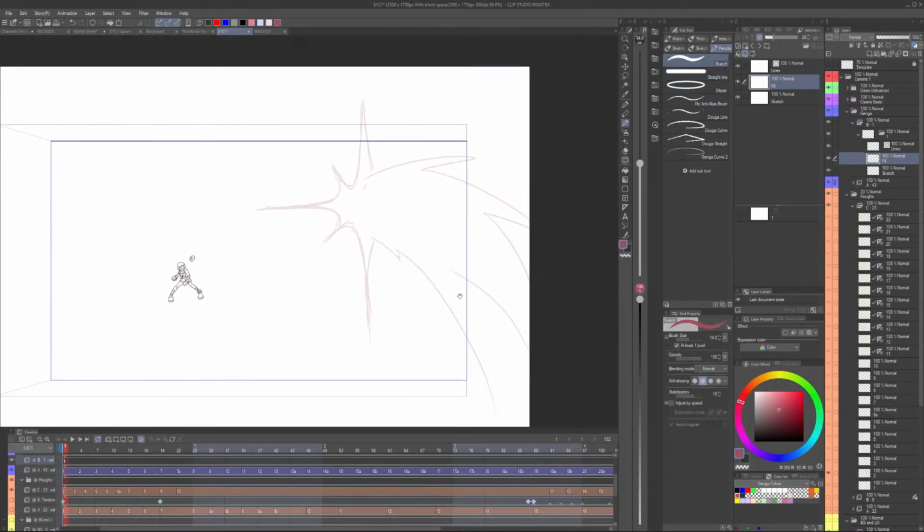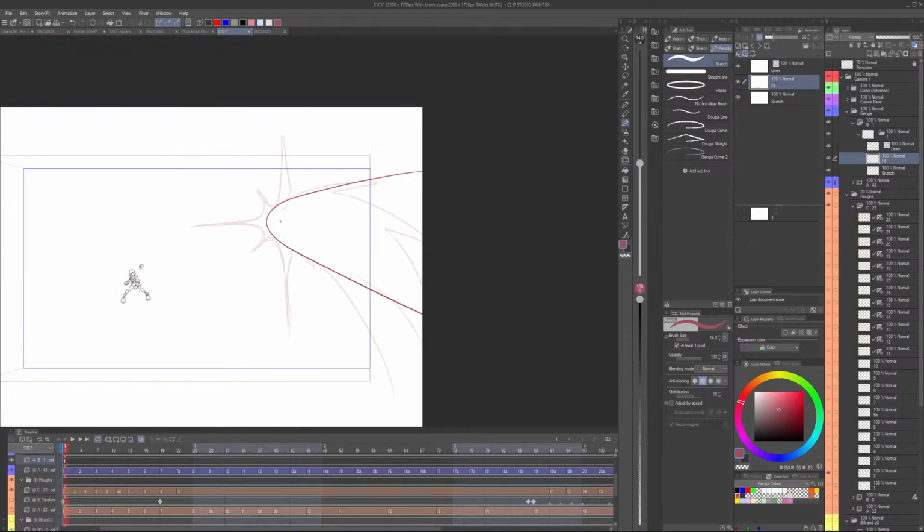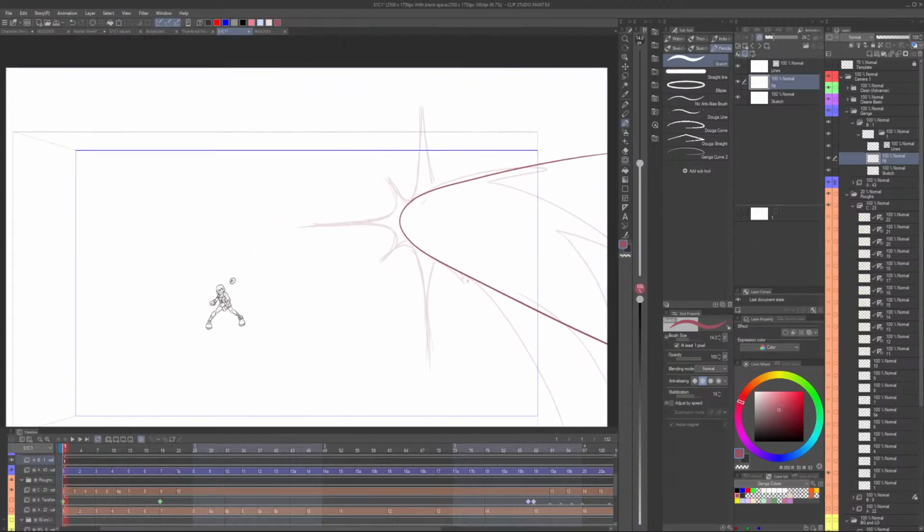We're gonna correct it later on. So I wanna focus on geometrical shapes like this, coming from the background over here, and the direction of it.